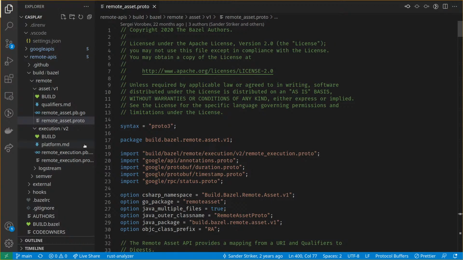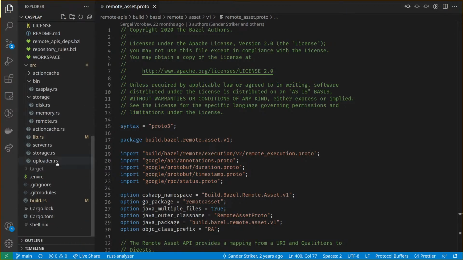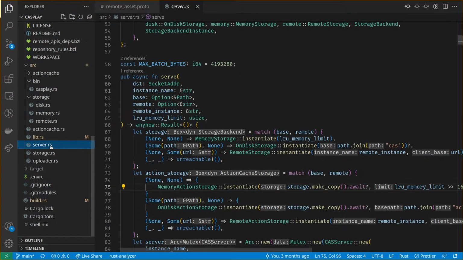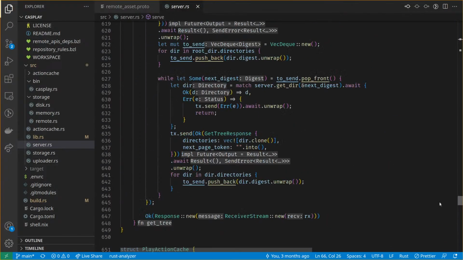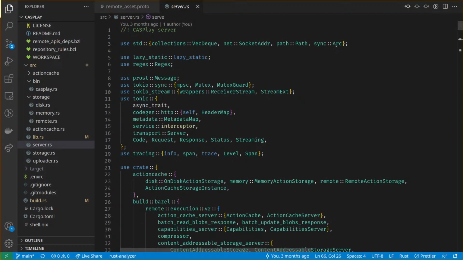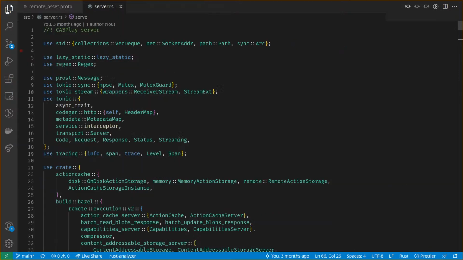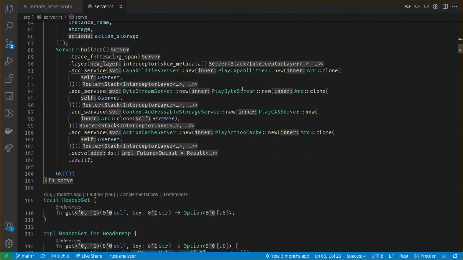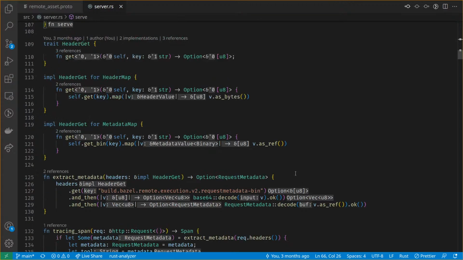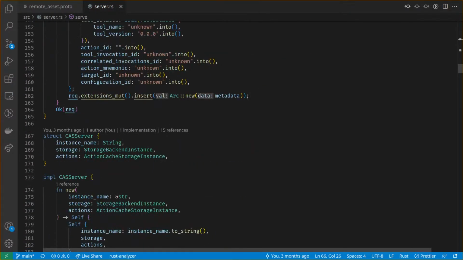Right, let's go into our code. Find our server. This is our great big long server. I remember this file being quite chunky. Okay, let's see if we can remember how to do stuff in here. So serve inserts the server, so we're going to have to support that at some point soon.